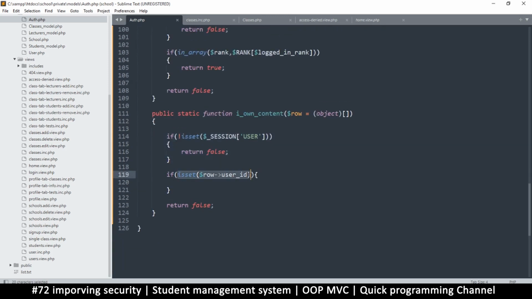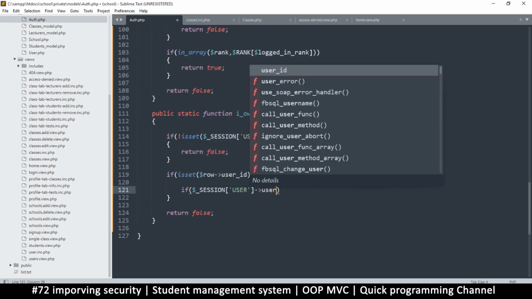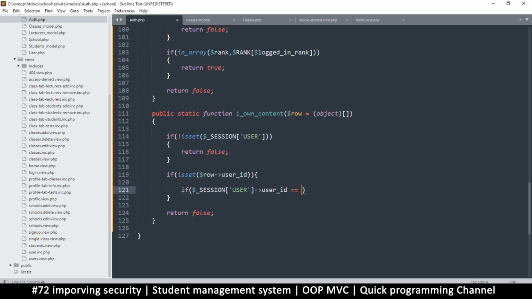If the user ID is set, then all we need to do is check what the user ID is that I have. So I'll put an if statement and say if user ID, user, and user ID is equal to this row user ID right here.